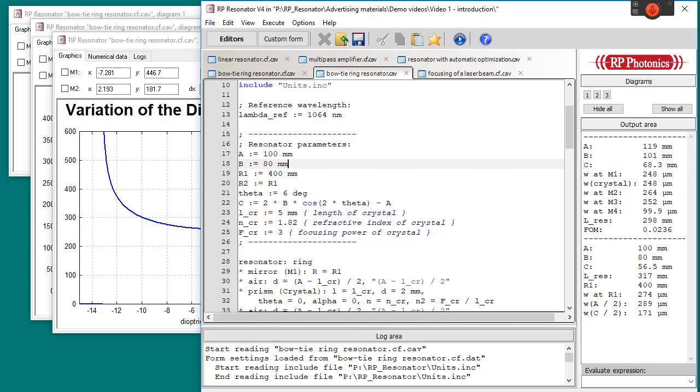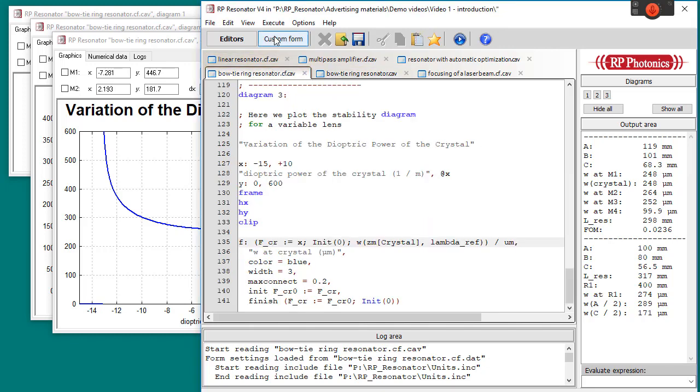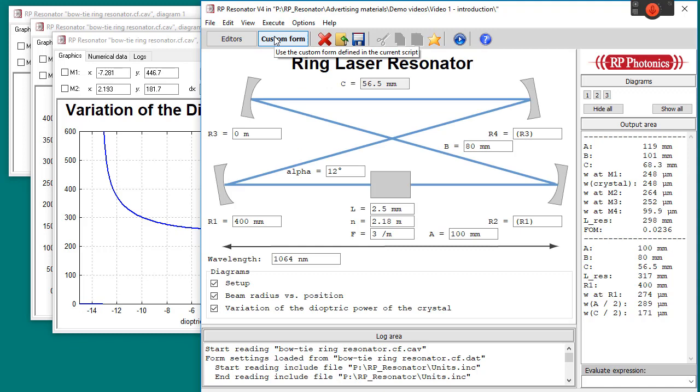A further remark on using custom forms. In the input fields, you can simply enter numerical values, appropriate units are then automatically added. However, you can then also enter a mathematical expression in parentheses. For example, I have entered R1 as the input for the field R2, so that I always automatically get the same radius of curvature for these two mirrors. Similarly, you could easily achieve that a certain arm length is always twice some other arm length, for example.